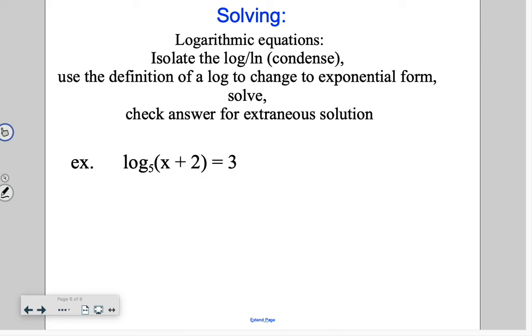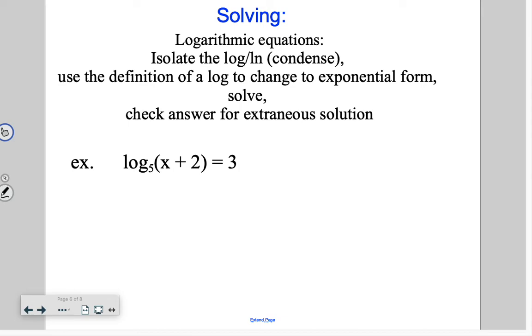All right, so if you take a look at this one, you've done this already, just as a heads up. Remember when we were graphing logarithmic equations, you had to find the x-intercept? So we said, let's set the log equal to 0 and solve. It's the same thing, except it's just not equal to 0. It happens to be equal to 3 in this one. But you've already actually solved a problem like this before.